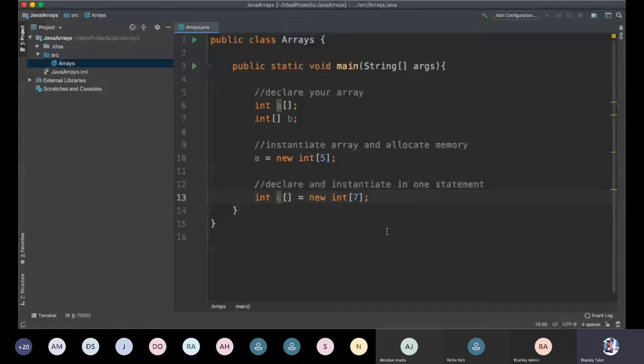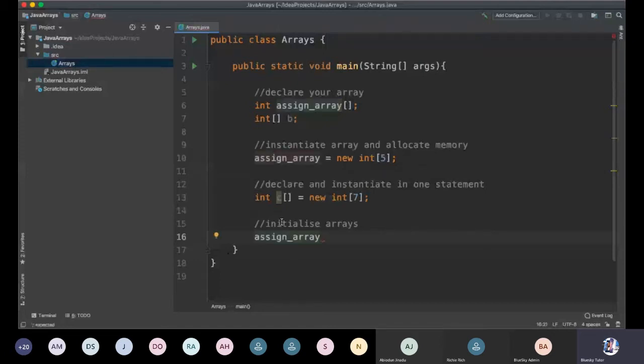We'll try that now in our IntelliJ. Initialize arrays. I'm going to change this to assign array, so our variable makes sense. To initialize this array called assign array, we're going to put the name first, then square brackets, the index.